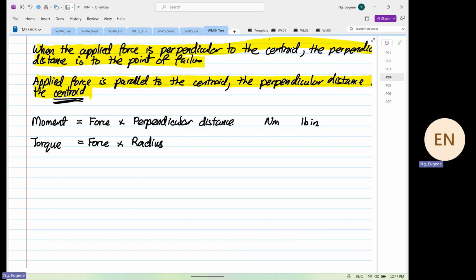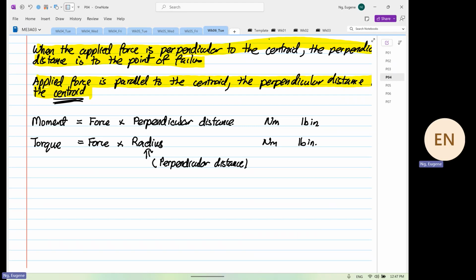What is the unit? What is the difference? Now, the radius is also very similar to what? Yes or no? So how could you identify the difference? If someone were to ask, what's the difference between moment and a torque, right? I think I taught this briefly in 2Q, yes or no? You'll be scratching your head, okay?